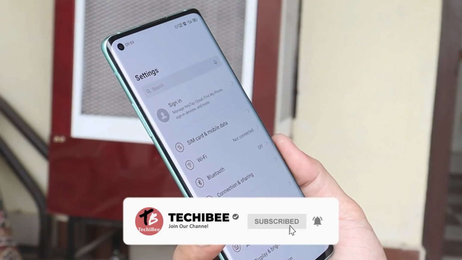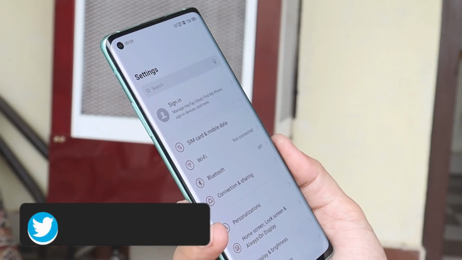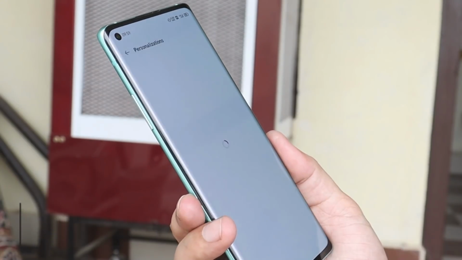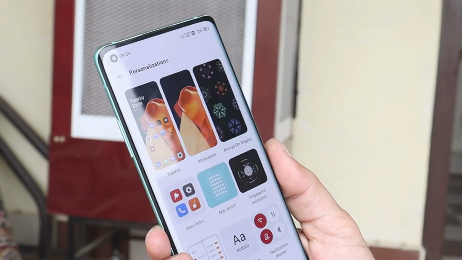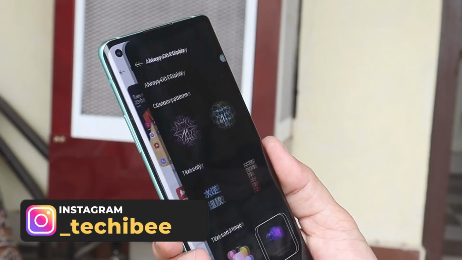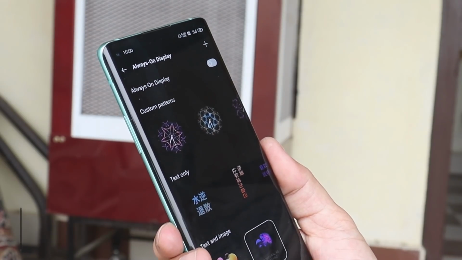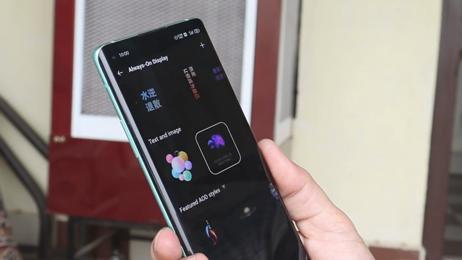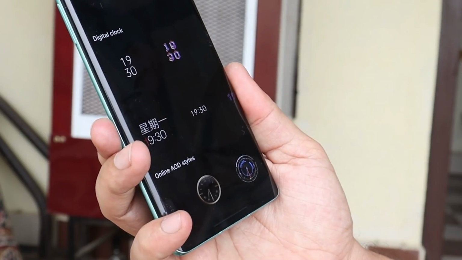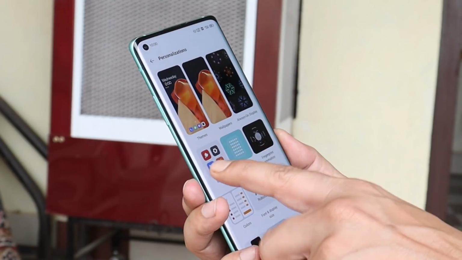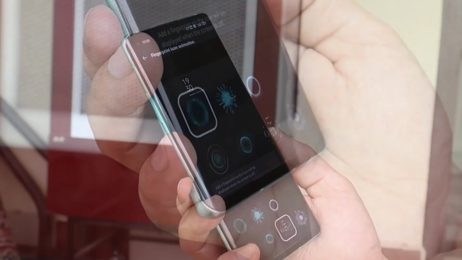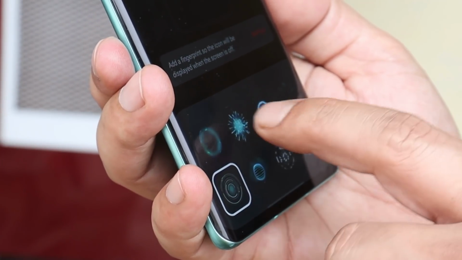As I said in this video that there are tons of customization options available on ColorOS. So let's take a look at them now. So if you go to the settings panel, under personalization, here we have tons of options which are not available on OxygenOS, like themes, wallpapers. Under always on display, again we have lots of custom always on displays, in which few of them are paid and few of them are free of cost, and few of them can be downloaded online. Then we have this icon style, app layout, and later fingerprint animation. Here you'll get to see 8 fingerprint animations.